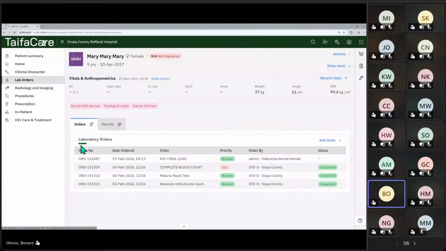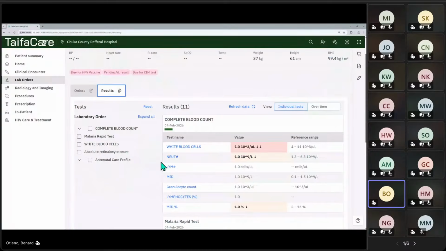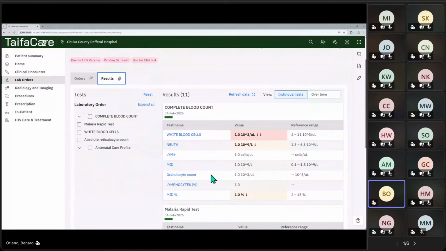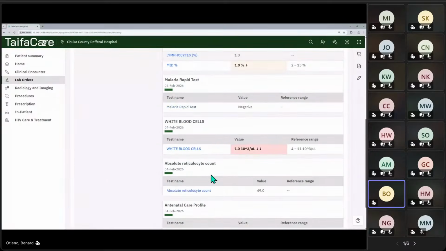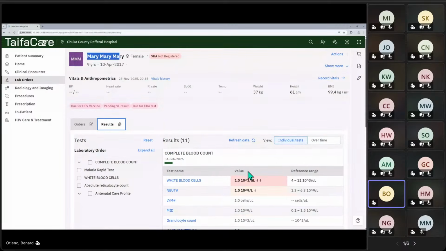Here, the user will interact with everything that has ever been done for this particular patient up here. So this is Mary's profile. So you can interact with Mary's orders, and we can see the status of each order, whether they were completed or not. And we are able to interact again with the results for every test that has ever been conducted for Mary. We have their laboratory result profile right here.